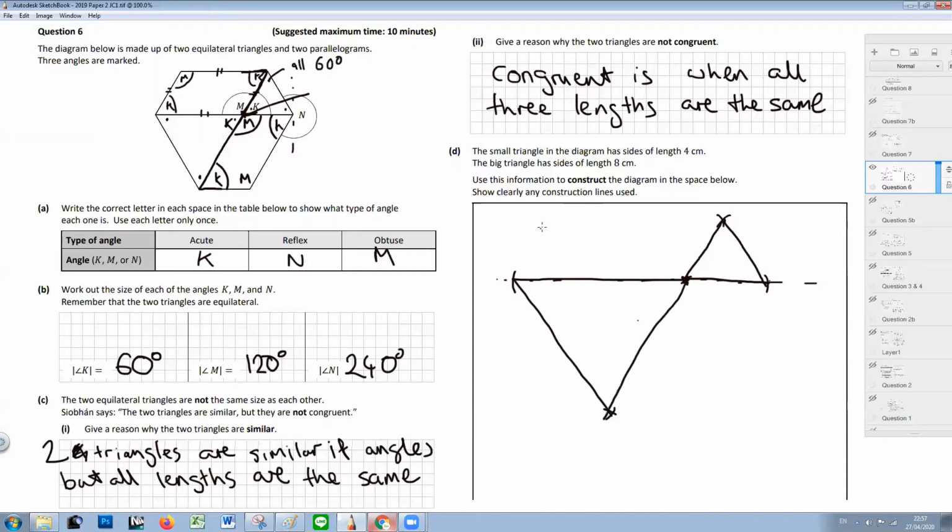Now I know it's a parallelogram. So this length is going to be the same, and the angle that creates it is going to be the same. So it's going to go up like that. And then essentially, I could just draw another dashed line across from here. And wherever they meet is going to be the length of this.